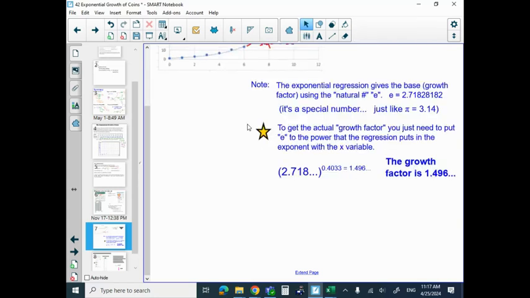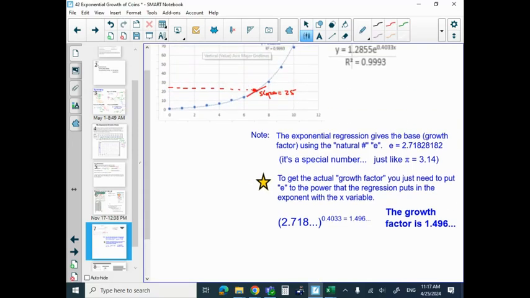So if we wanted to convert it to proper numbers for what we're talking about, the actual growth factor going from one number to the next, right? What is the multiple to get from this value to this value, and then this height to that height, and so on, that times by what? All you have to do is do that power, right? So that 0.4033 power that's given from the regression, you do the 2.718, the special number like pi, it gives you the value that we're saying. It's like around 1.5. Right? So check, it makes sense. Okay, so that's just an exponential regression, clearly a much better fit.